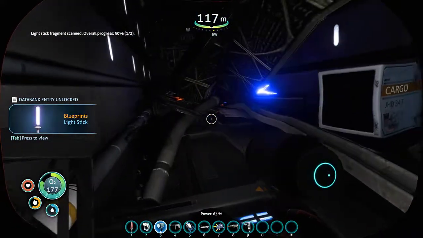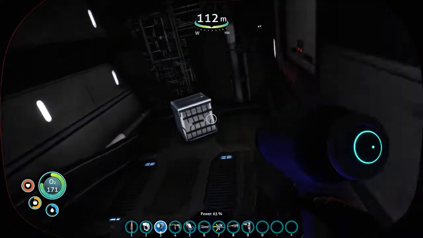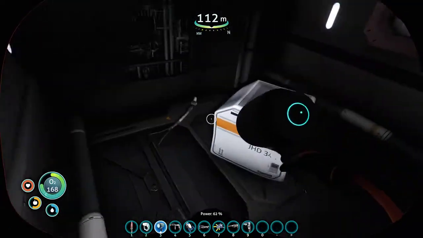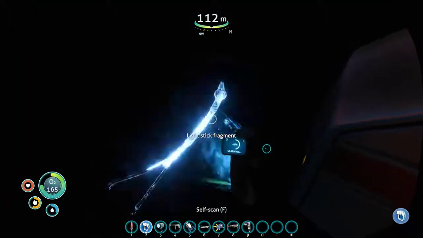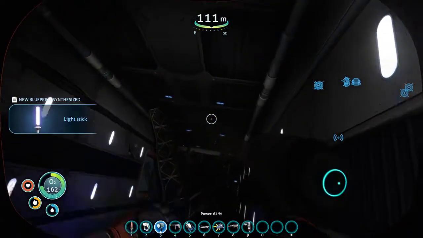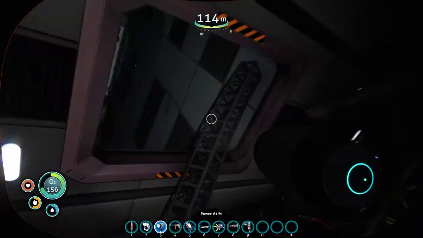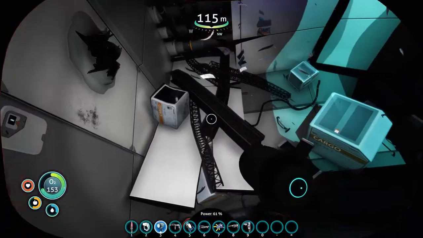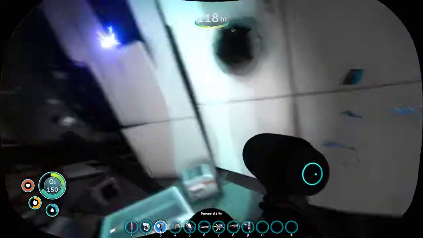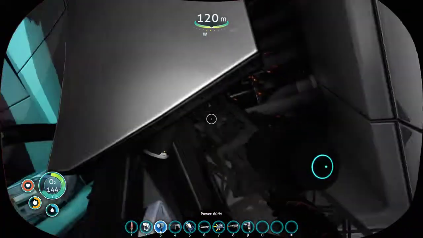Huh. A lightstick fragment. Oh yeah, light sticks are a thing, I forgot about those. Are they useful in any way? They make light. Fair enough. Well, I got both fragments for that, so... progress? They're good for lighting up your base, that's about it. That sounds right. There don't seem to be any other ways out from this one. So maybe I need to find another entrance.